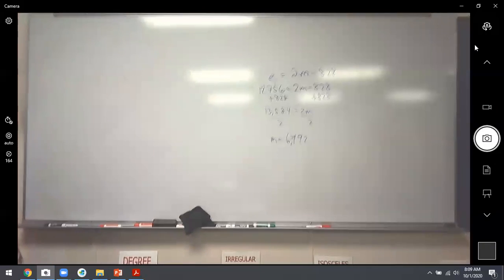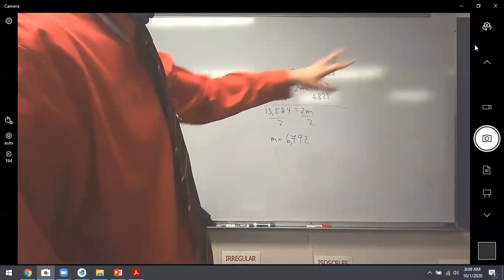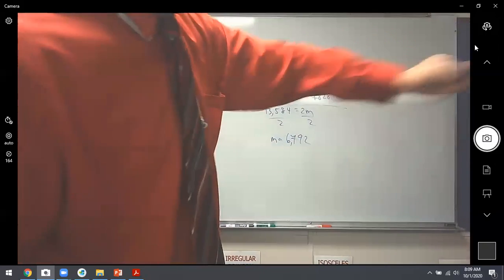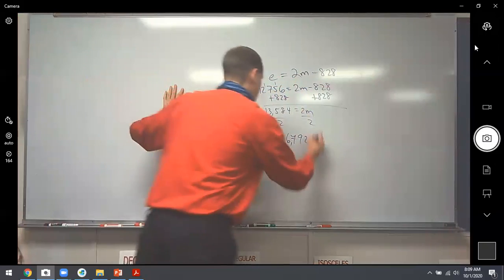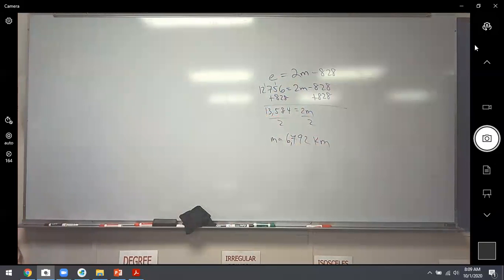If you are doing a word problem, it's always good to go back and say, okay, what's a good unit for this thing? That's the diameter of Mars. Diameters are distances. What distances are mentioned throughout this problem? Kilometers, right? So I would say 6,792 kilometers on that particular problem.